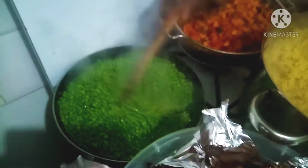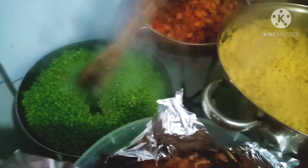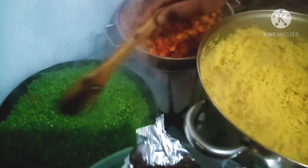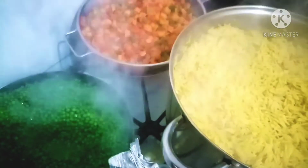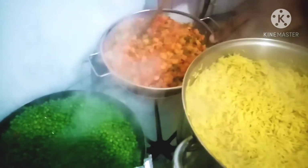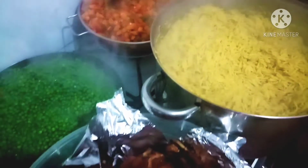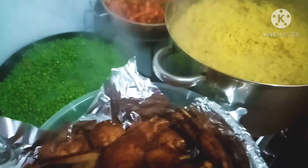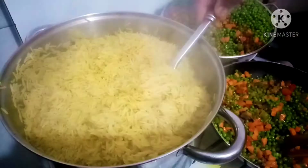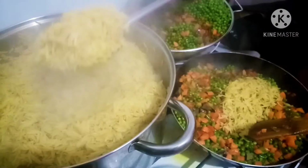Now I'm still turning the green beans. You can see it now. I'm still turning it so that everything will look delicious, guys. You know, I cook my dish differently, guys, because this is my Christmas fried rice. I just took over the kitchen today and said I'm the one that will prepare this fried rice, because now you can see the fried rice is ready.